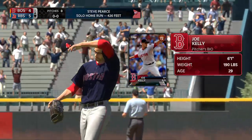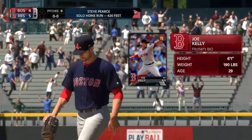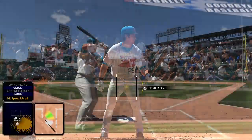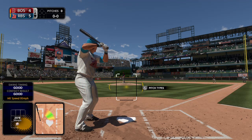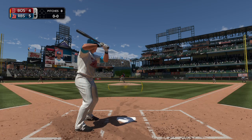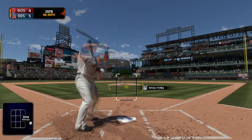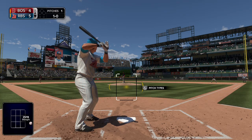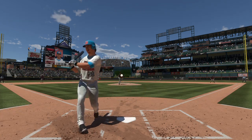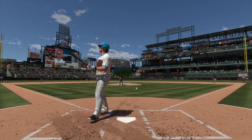Joe Kelly takes over on the mound here with nobody out in the 6th inning. Ryan Hannigan will be the first one to greet him as he'll start fresh here with the bases empty following the home run. Well, Matt, this is one of the problems. This guy's a good fastball, particularly low fastball hitter. It doesn't matter how hard or how low you throw it. That's right into his wheelhouse. What you want to do with this guy is move the ball from the belt up to get him to chase something that maybe he'll pop up in the infield. And here's a pitch inside, and that got him.